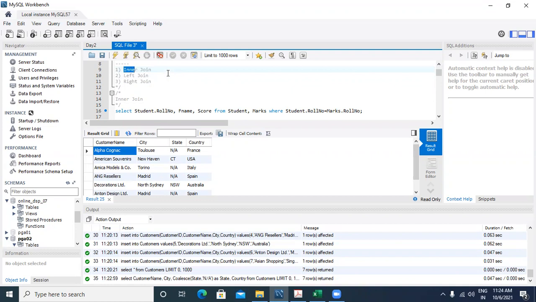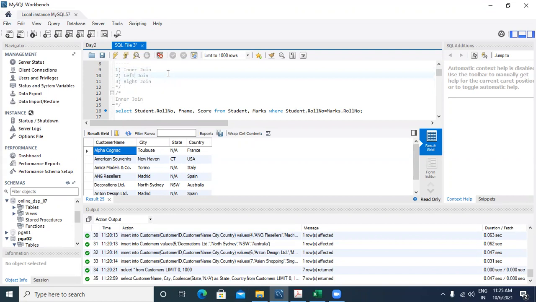But with respect to all the databases, they say that we have an inner join, we have an outer join, and there are other types of joins. When I say outer join, in outer join we have left join, right join, and there is something called full join. Those who are familiar with some database must be aware of this. We also have a third type called full join: left, right, and full.